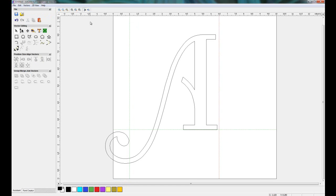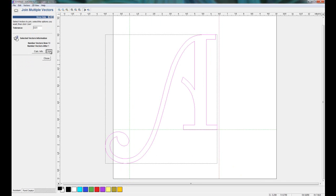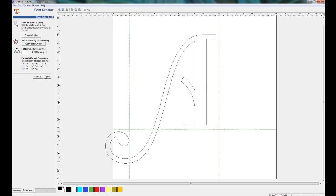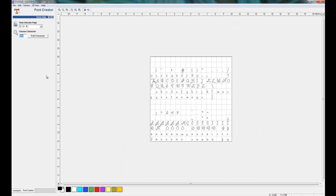So once I'm happy with that, I can either draw a box round or just press Ctrl A to select all the vectors and then join the vectors up. Again, just click on it and I can see that it's got a green box which tells me that it's a closed shape, and then I can select done. Will take me back to the original character set.